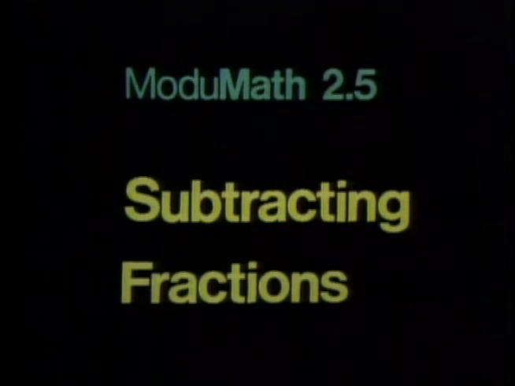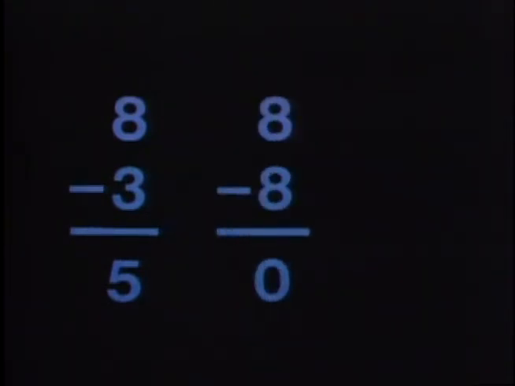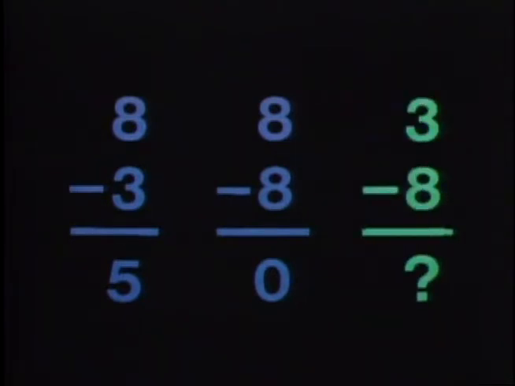Subtracting fractions is easy enough once you get past one little trouble spot. When we studied subtraction before, we saw that as long as we were working with whole numbers, it's possible only to subtract a smaller number from a larger number, unless the two are equal. You can't do it the other way around. The same is true of subtracting fractions, at least the part we'll learn today. But so far, we have no way of knowing which of two fractions is smaller and which is larger. That's what we'll consider now.